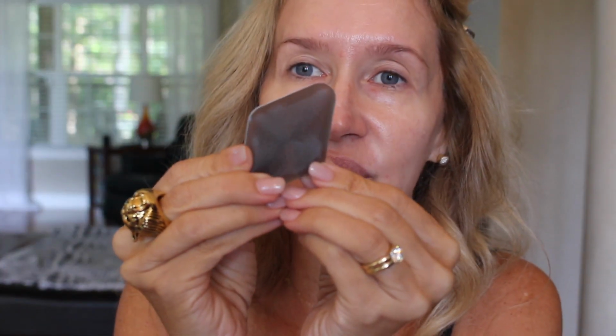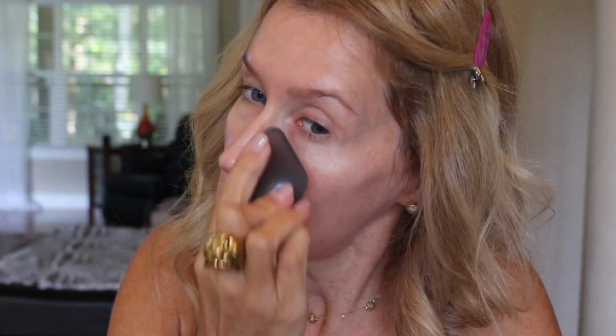Okay, so the first thing we're going to try is this primer, and we're going to put it on with this, which is their new gel applicator. If you look, I don't know if you can see, it almost has like fingerprints. They say this gets everything in every nook and cranny, just like your hand would.